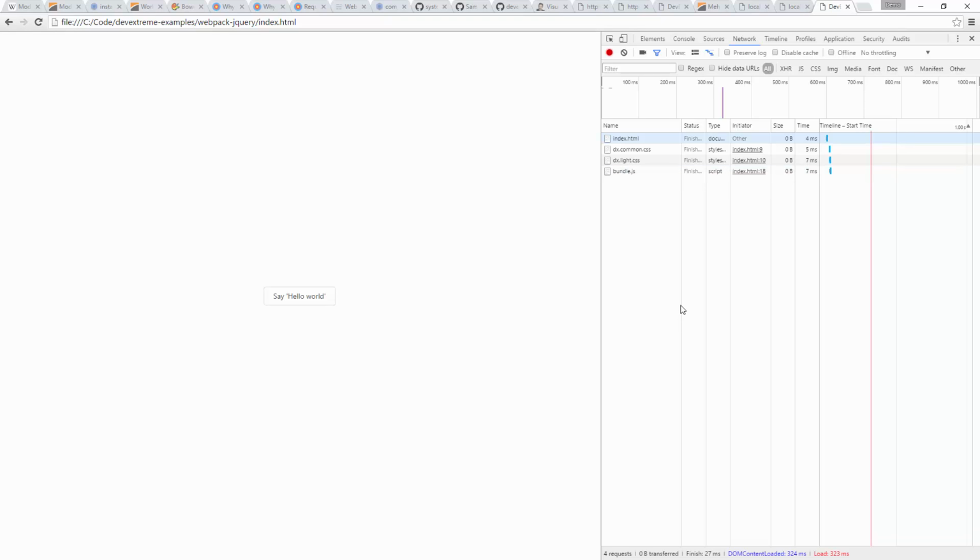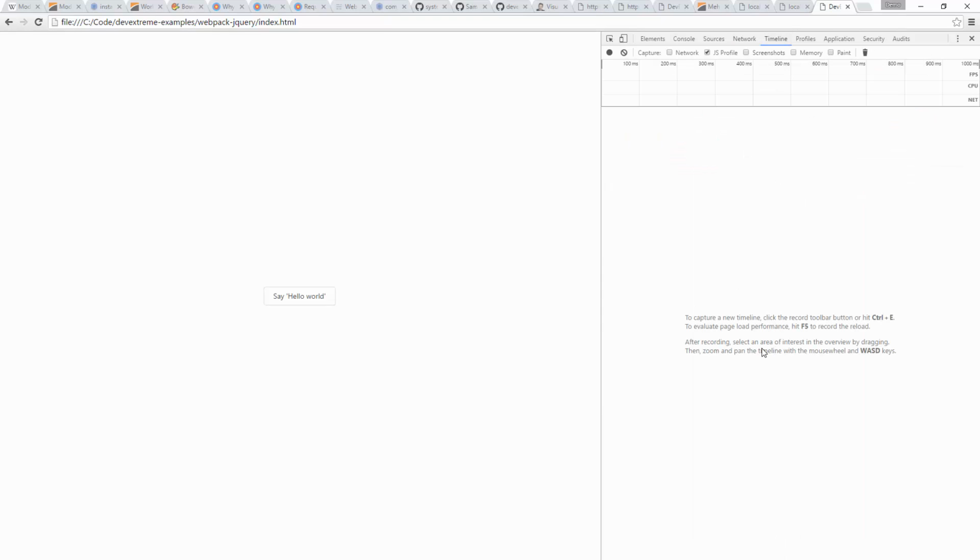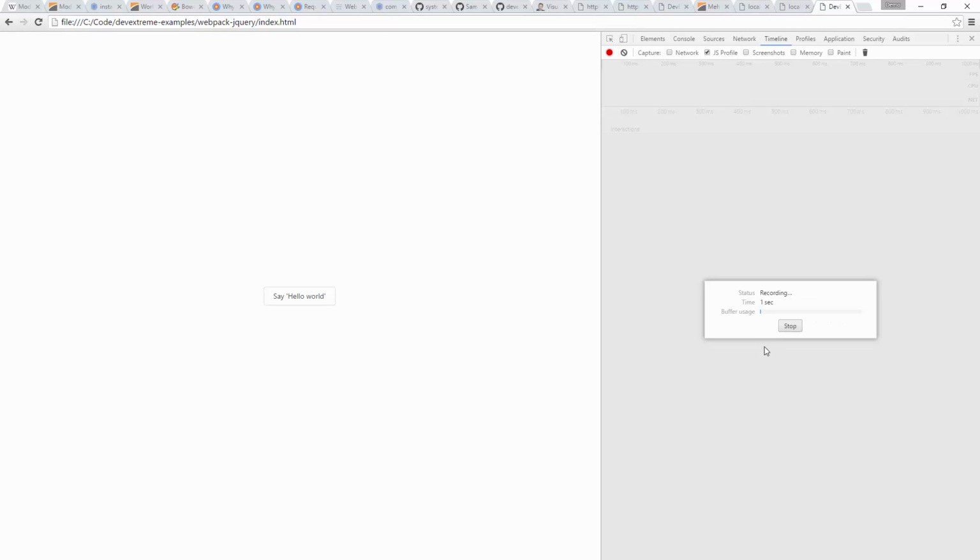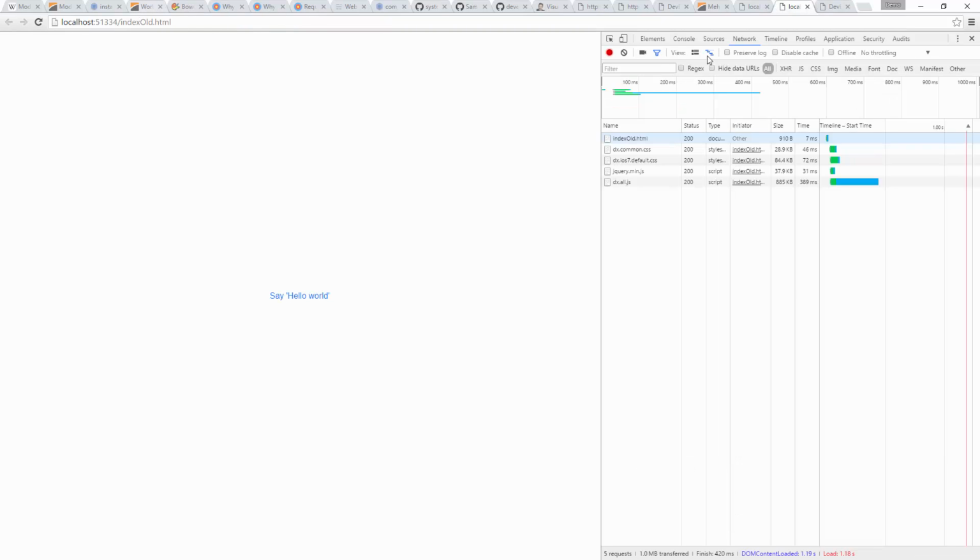But it's not just a bundle that's interesting. Let's take a look at the timeline here. Now, when I reload this, it's going to take a couple of seconds for it to record. But what happens now is, as you can see, the amount of time it took to evaluate bundle.js is 238 milliseconds. Okay, well, let's take a look at index old here.